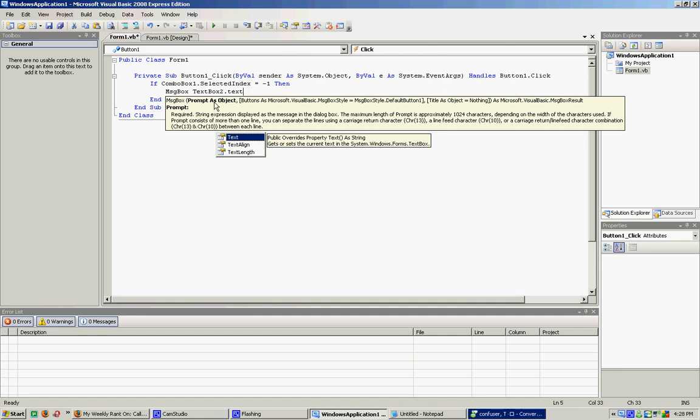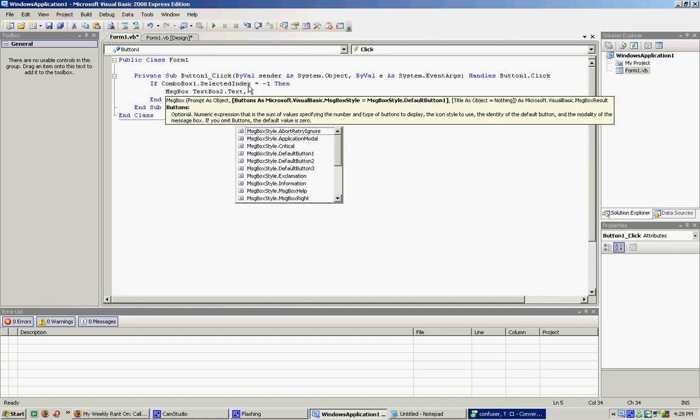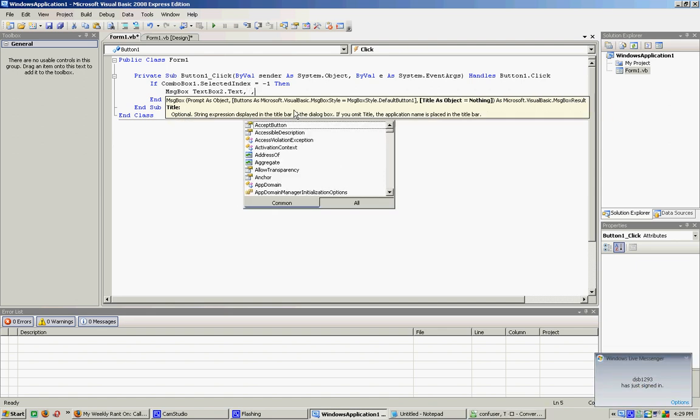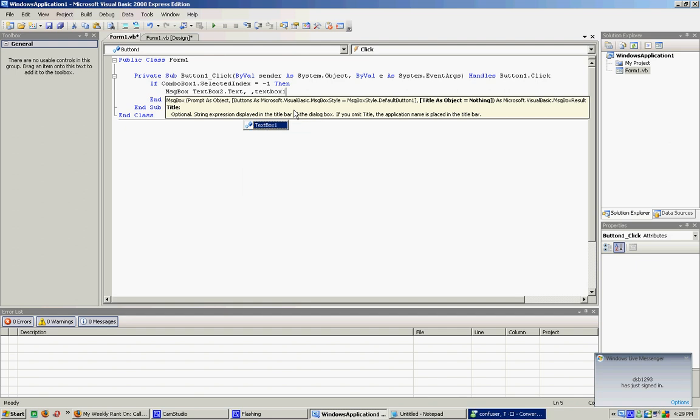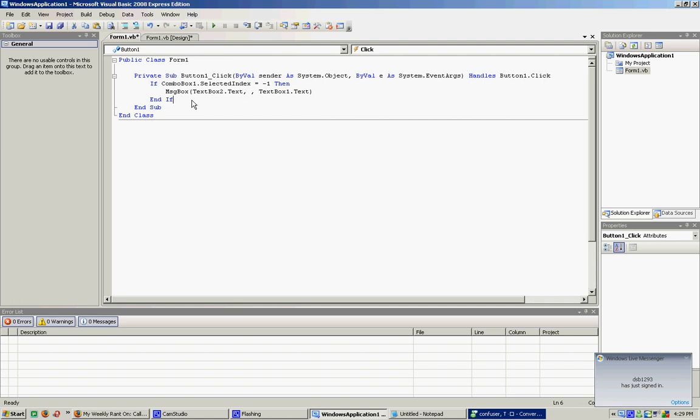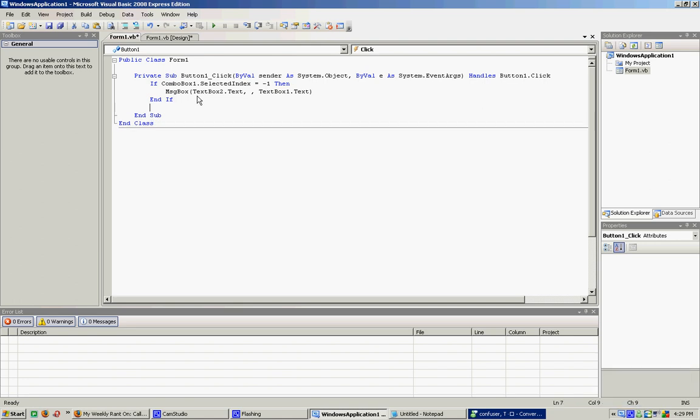Now, we're going to do again. If combobox1.selectedindex equals 0. As you can clearly see, 0 is critical. Same as we did before. Textbox2.text, only this time we're going to pick MessageBox critical. We're just going to add textbox1.text. We're good to go for that one.